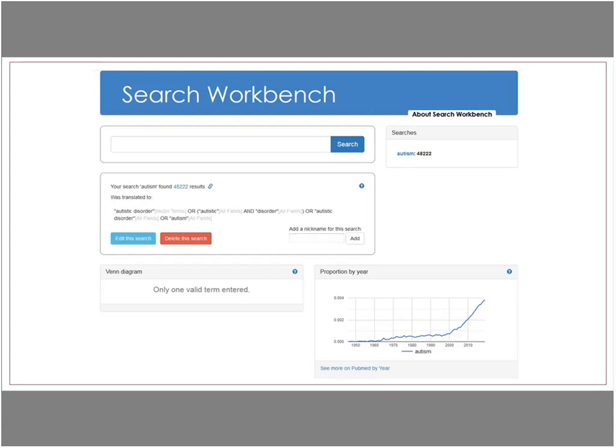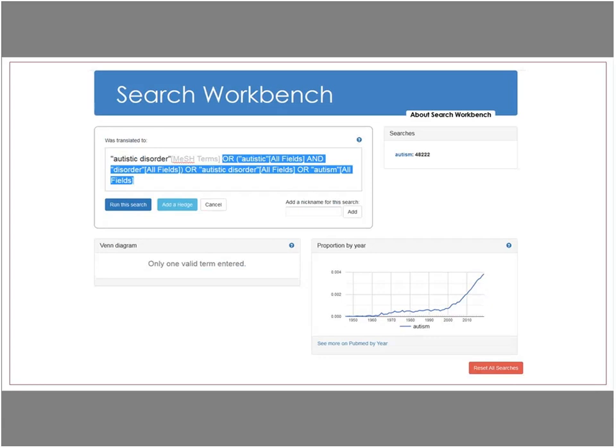So in this case, if I'm doing a fairly broad search for things about autism, I might start off with the broad search autism, and sure enough, get back a little bit over 48,000 different results. Now, being a good medical librarian, I might say, well, I want to go through and I want to make this search a little more specific. So if I look at that mapping display, again down here, so my translation, I'll see that there's a bunch of keywords, but there's also a medical subject heading. It seems to make a lot of sense.